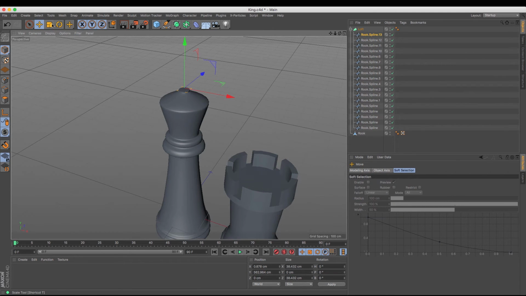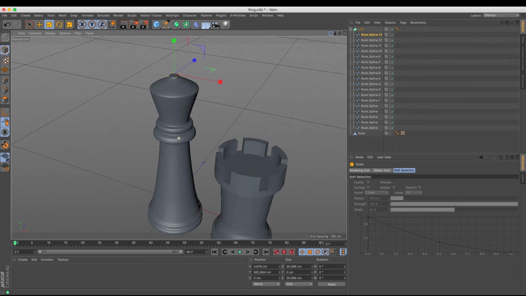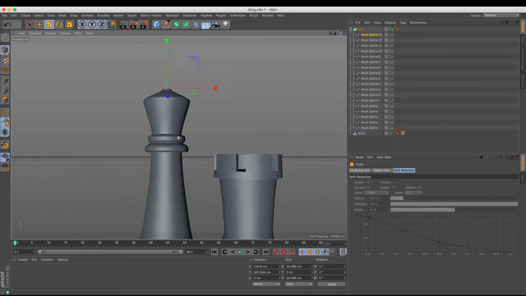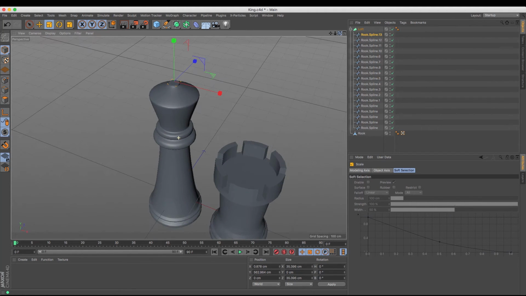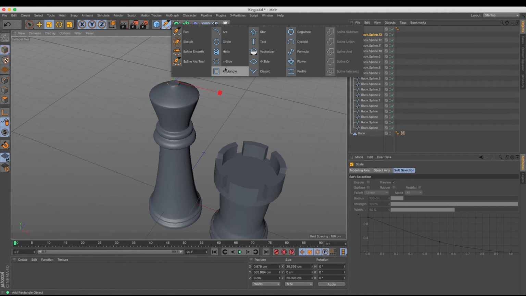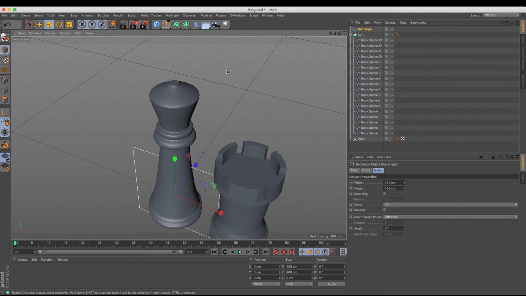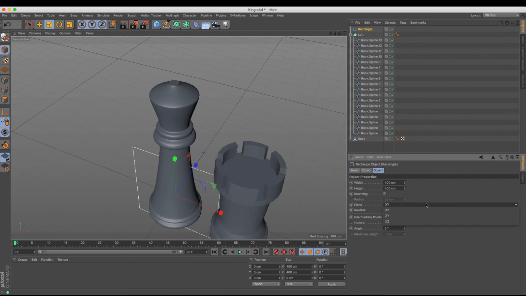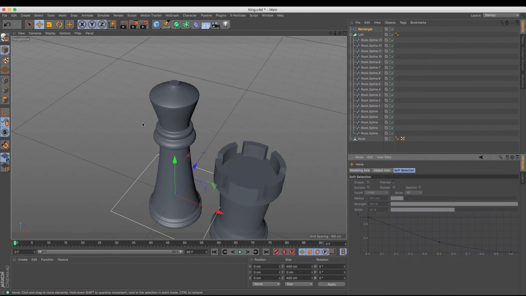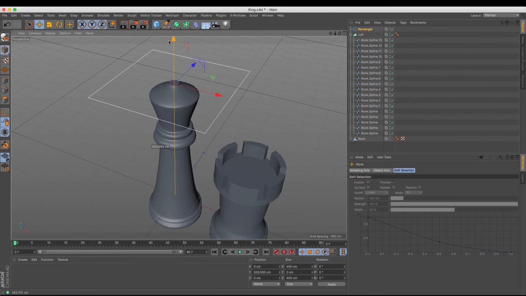Now, at the top of a king is normally a cross. So in the same way that I've done here, I'm going to add that cross all the way up, and I'm going to use a spline to do it. If I go to my splines up here, you can see that I have a rectangle, and if I create it, it will ping down the bottom. Obviously, it's not in the right place or the right size. So the easiest thing to do is change the plane that it's on at the moment to the X and Z, so that you get that flat down. And then I'm just going to move it up.